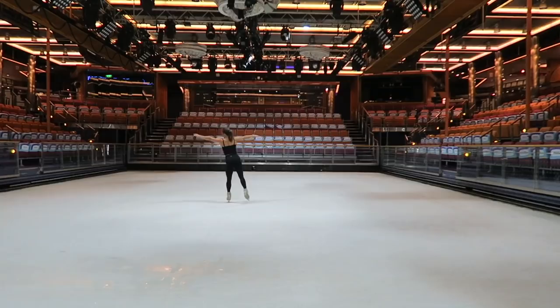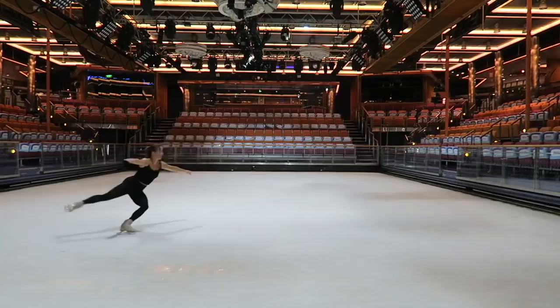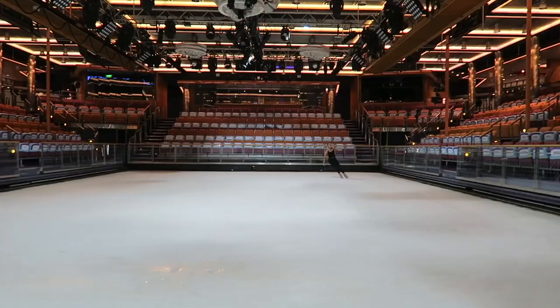So now that I'm done with all of my stroking and edges, I like to move on to jumps. I pretty much do a few of each element. There are only so many jumps in the show for me, but I like to go through all of the jumps just to keep consistent with them. I use this time just to go through everything, and then I will move on to spins.